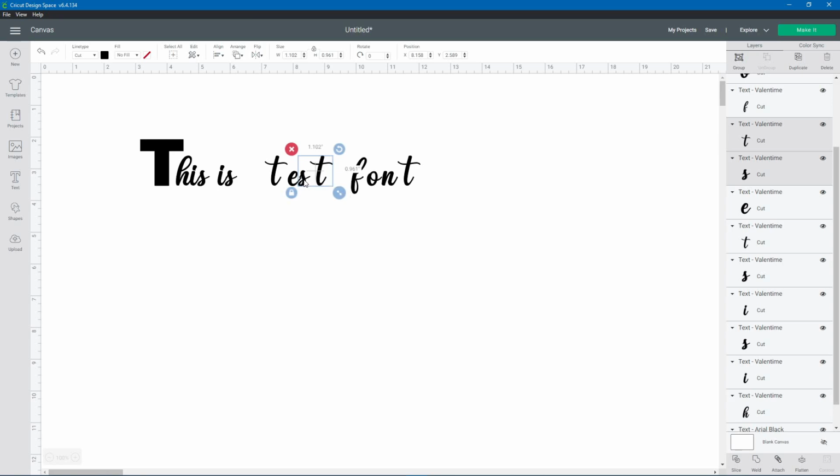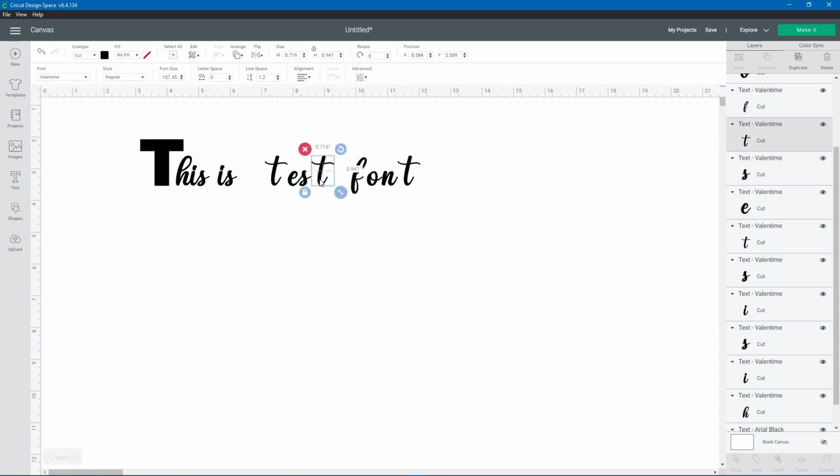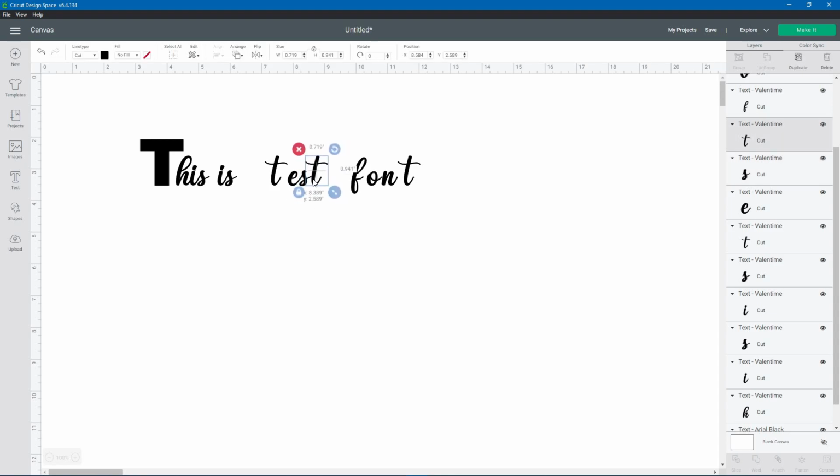I'm going to have to hold Shift and slide it. Holding Shift just makes it so that it stays on the same plane. Now I can select the T, move the T over while holding Shift. Now I can select all three, move them just a little bit closer to the T, and I can now move the whole thing. See how it moved up a little bit on me? Like that, okay?